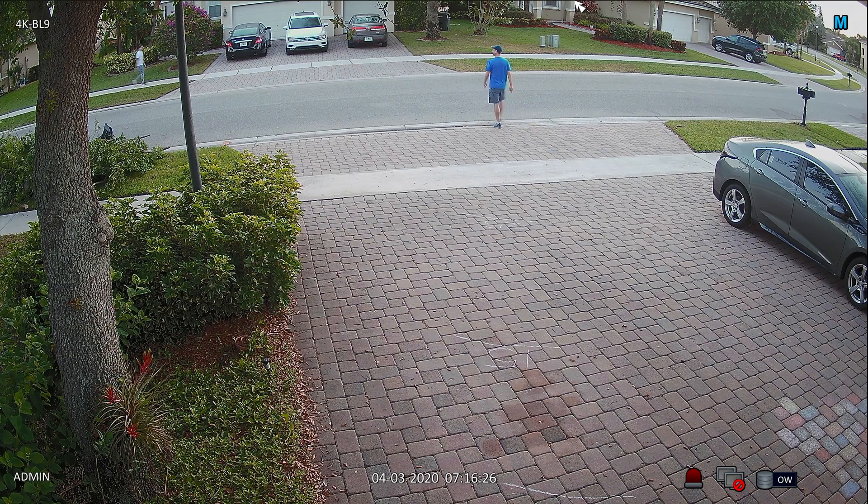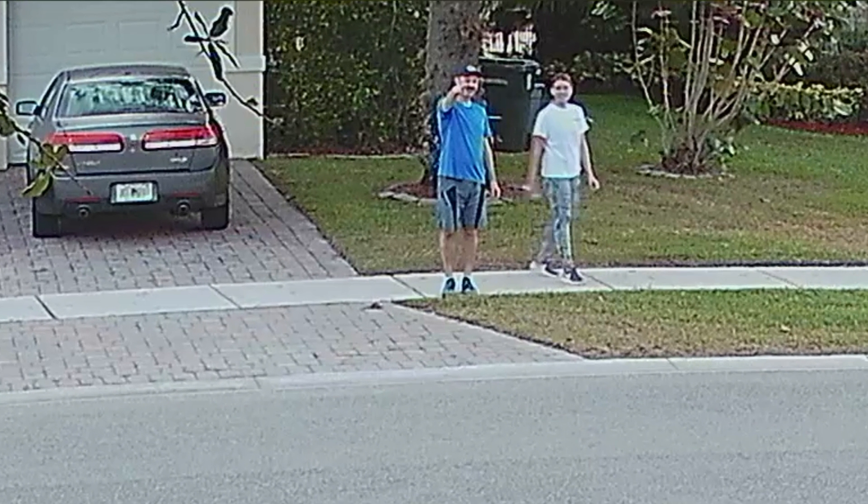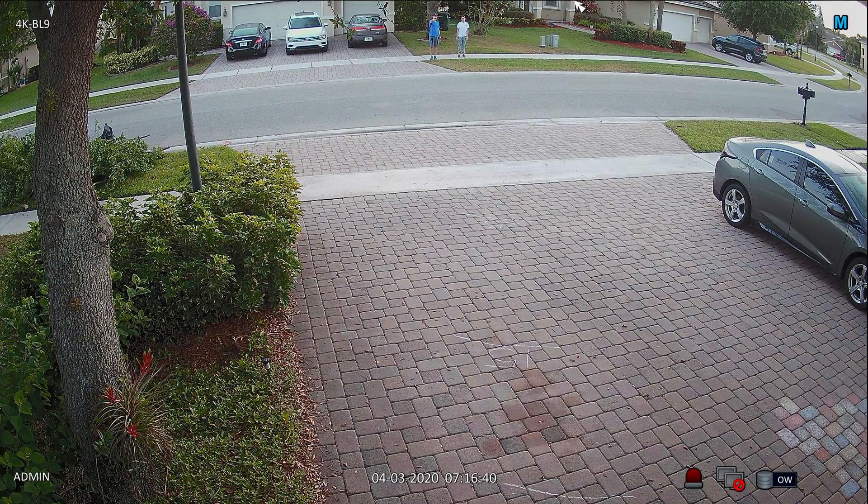Last, I walk across the street. This sidewalk is 75 feet away from my security camera. I pause the recording and zoom in 500% on my neighbor and me. You can see that facial recognition is not possible at this distance with a wide-angle 4K security camera. My camera provides a nice overview of the neighbor's house across the street — you can identify makes, models, and colors of cars, and see that a person is present and what they are doing, but identifying a face or a license plate is simply not realistic at 75 feet away.